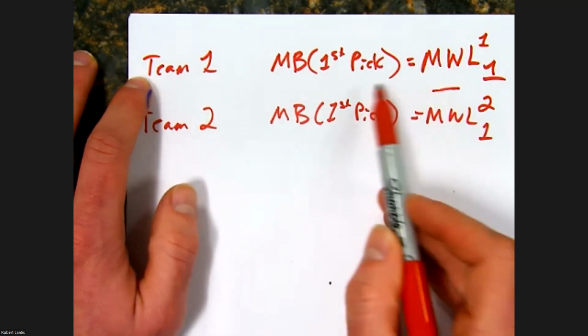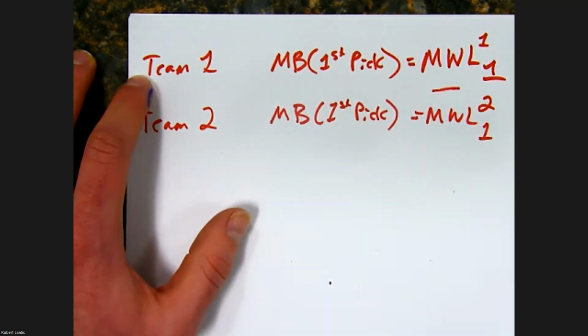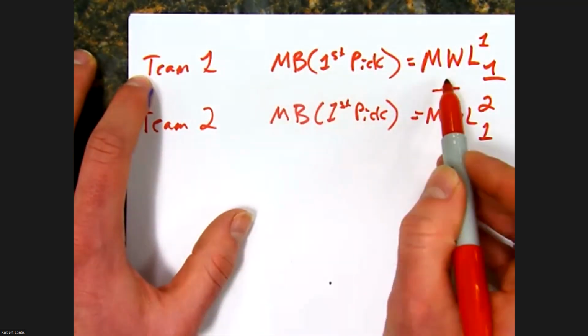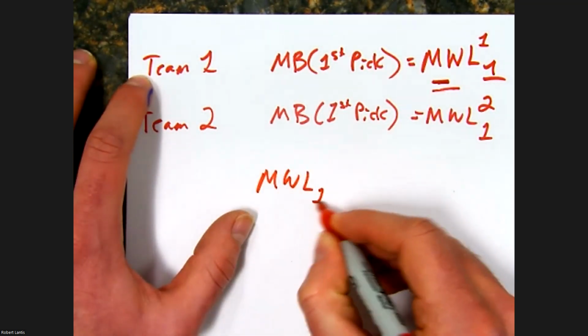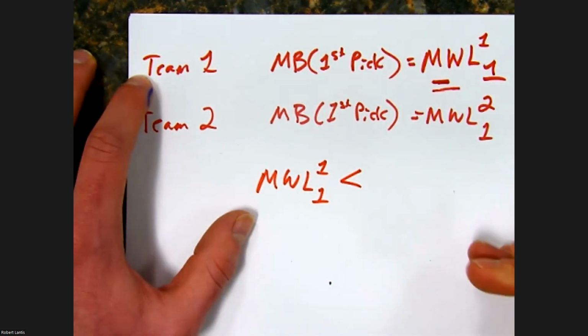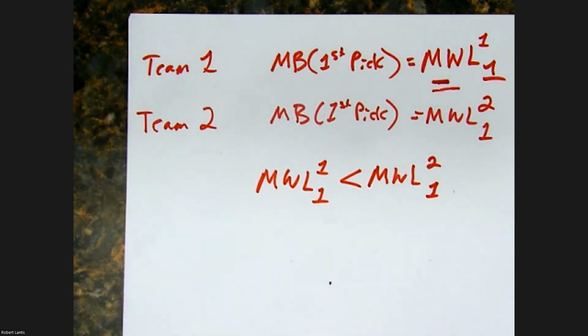If team one uses their first round pick, they're not going to draft a quarterback. They already had one, he was just injured, and he's coming back the following year. So that first pick to team one is going to have a much lower number of additional wins because they're not going to be adding that quarterback position. They're going to be adding the best player from one of the other positions. That's still going to be high, but it's likely that the first draft pick for team one, because they don't have that positional need, is going to be less than the number of additional wins that first draft pick would add for team two. So we have the property rights being that team one actually has that top draft pick.